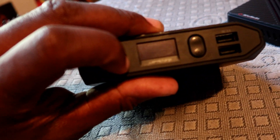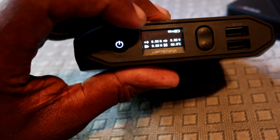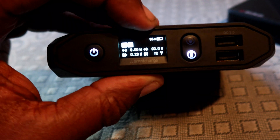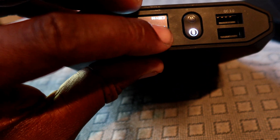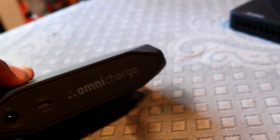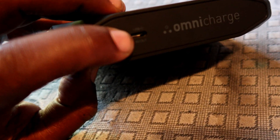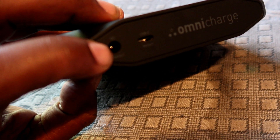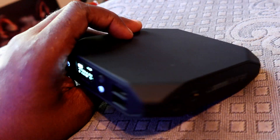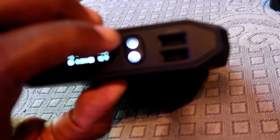The thing I really like about it is it has this awesome display where you can see how much battery is left and how long it takes to fully charge your items. It has two supercharged USB ports, a supercharged USB-C, and also a DC adapter. To recharge this thing, it can be solar charged, or you can charge it from the USB-C or DC port, and there's also a port where you can plug something else in to charge.